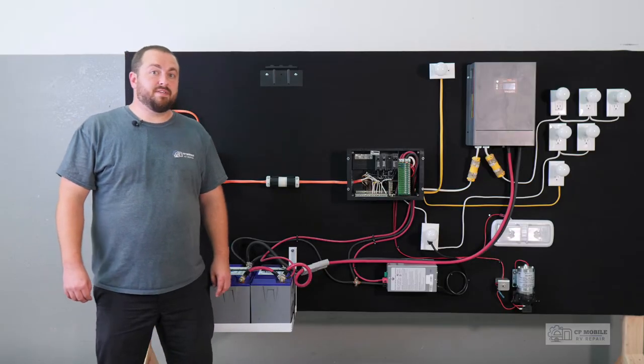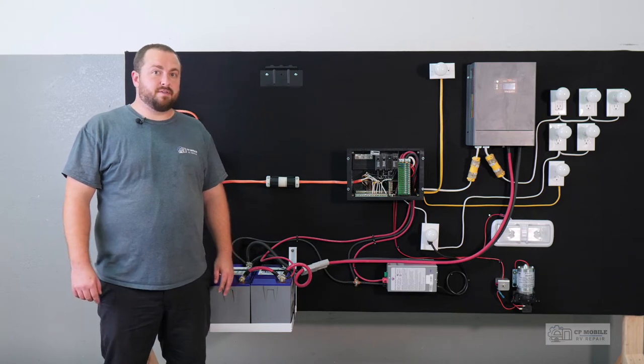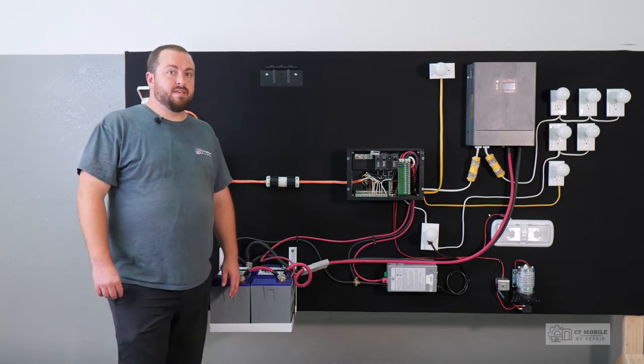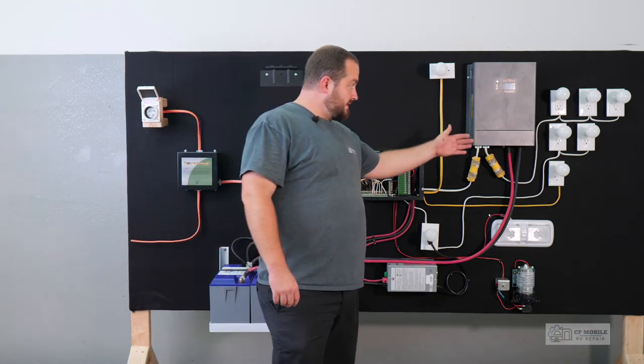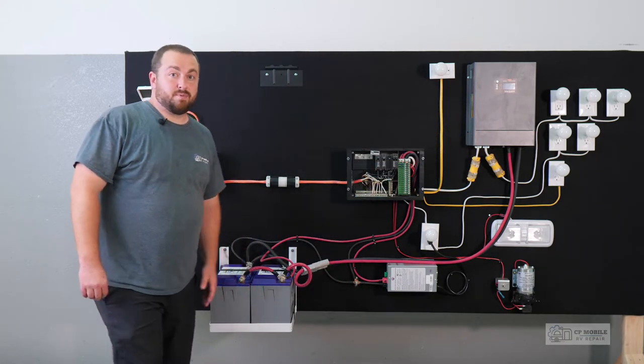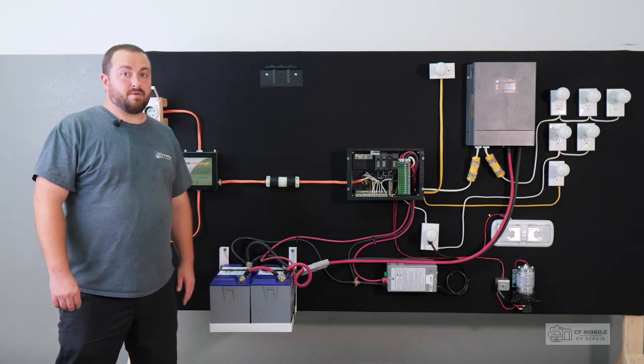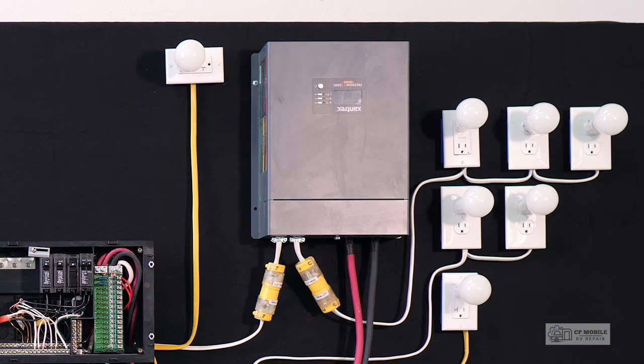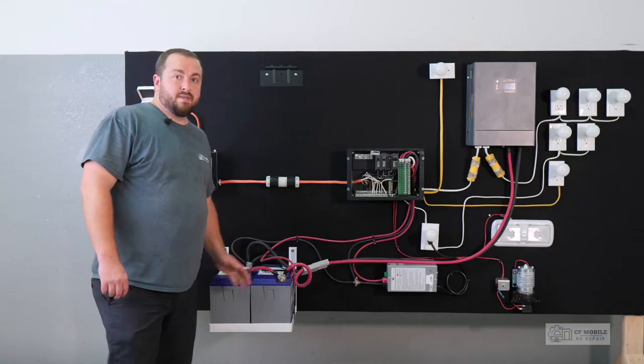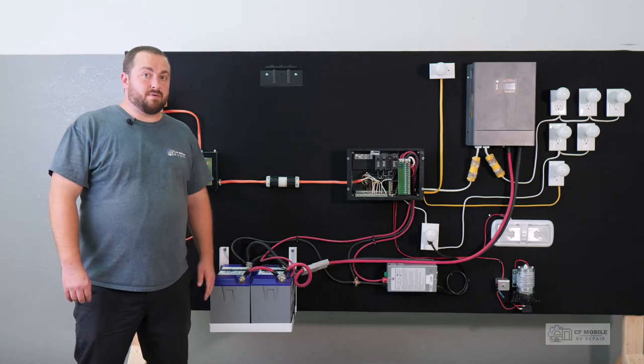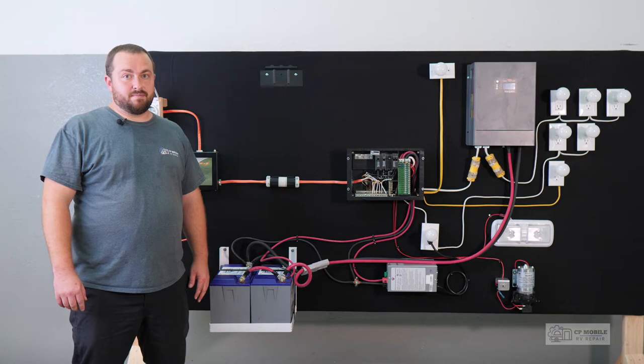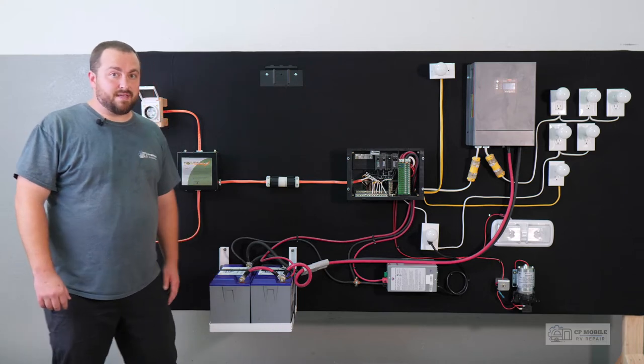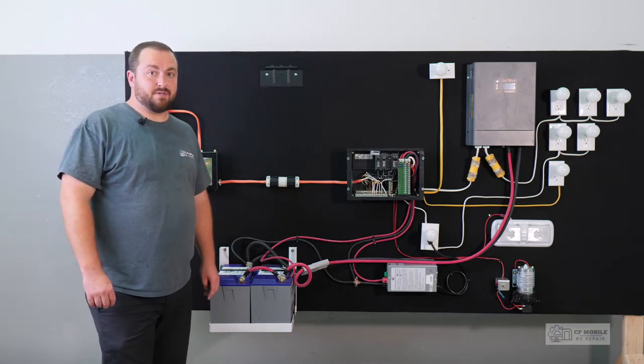Okay. If you watched the previous video, we covered power flow of an RV electrical system. In a system without an inverter, none of these 120-volt outlets have power unless we're plugged into a generator or shore power. An inverter enables us to take 12-volt power from the batteries and turn it into 120-volt power, so we can use a variety of appliances such as a coffee maker, vacuum, blender, or any other household appliance, as long as the inverter has enough output to run it.